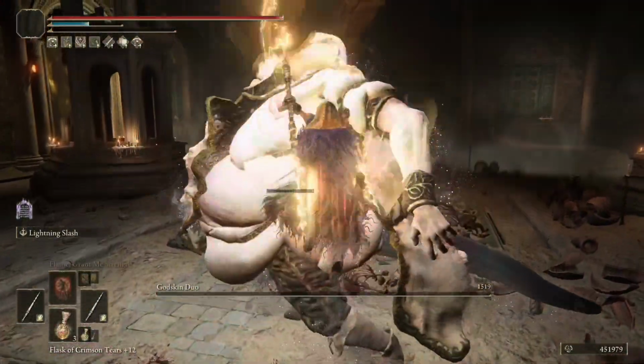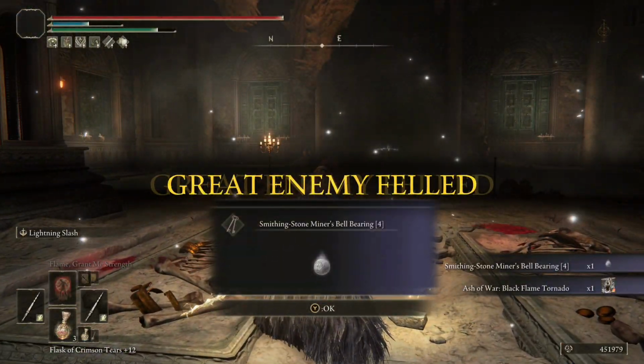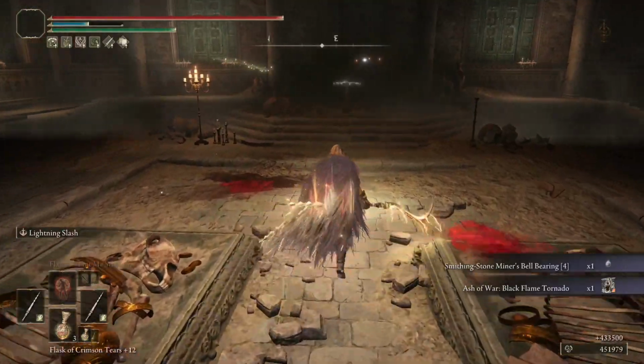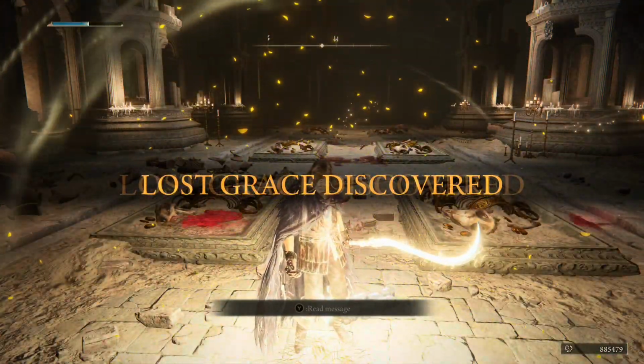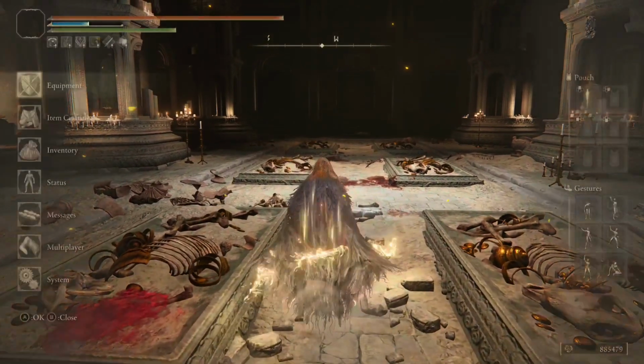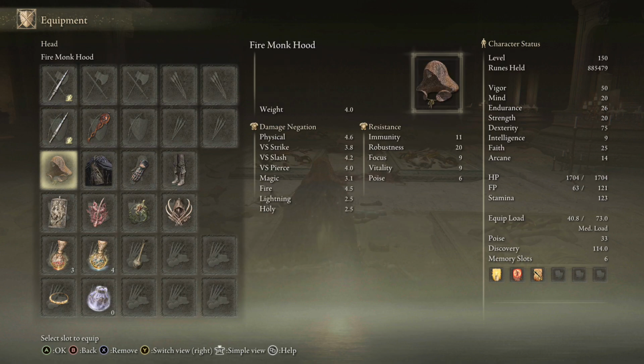Down goes the Godskin duo, and we're going to be moving on soon to Beast Clergyman and Maliketh, and then we have obviously all the endgame bosses to do. This is going to continue to be fun as we're going to use a variety of builds. For this one, let's get into equipment. Equipment, we have two Godskin peelers and lightning affinity with lightning slash for the extra lightning damage.